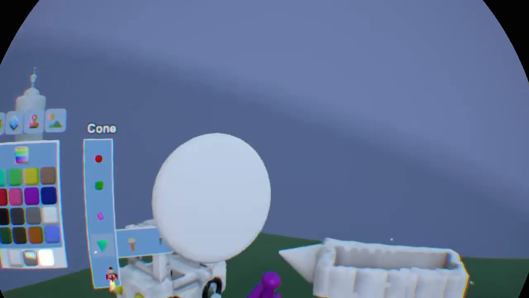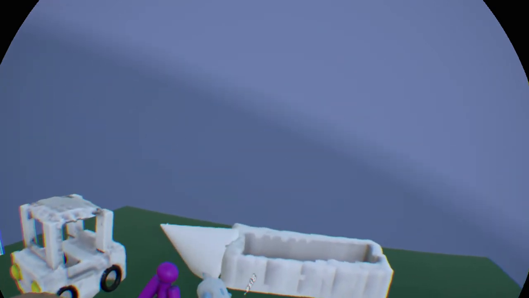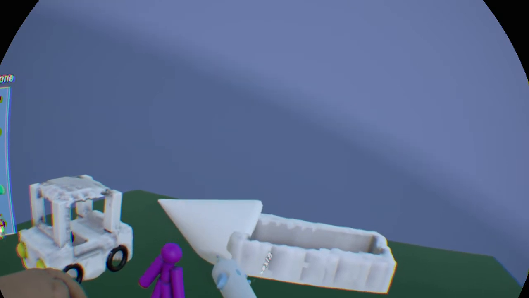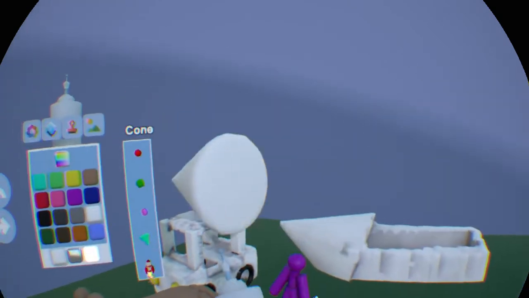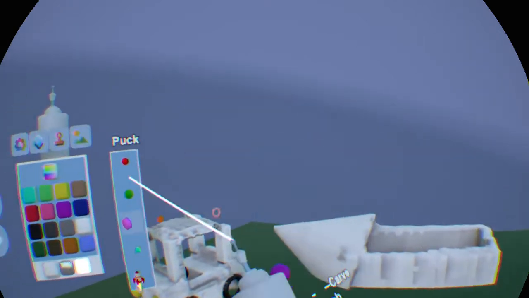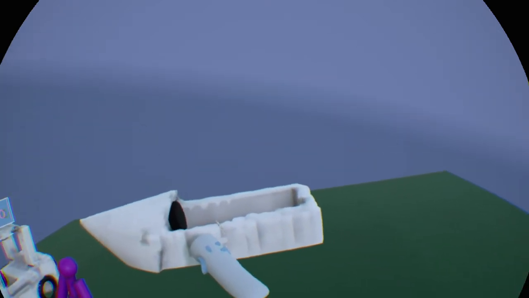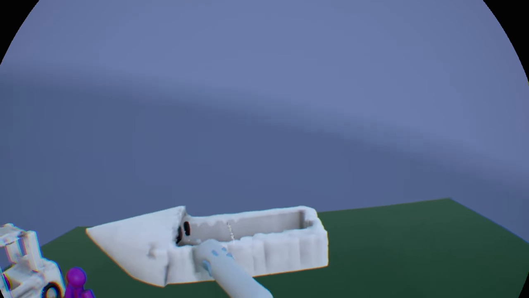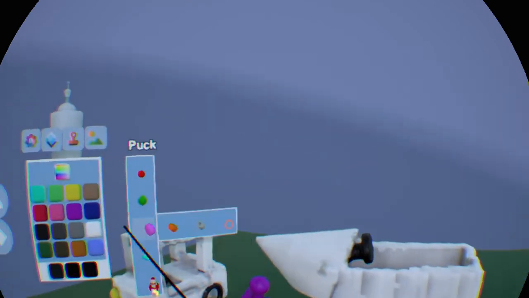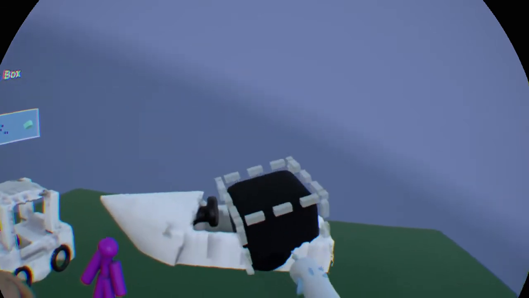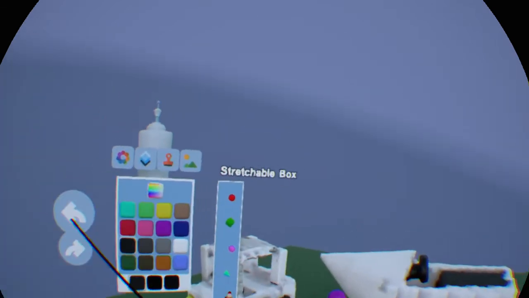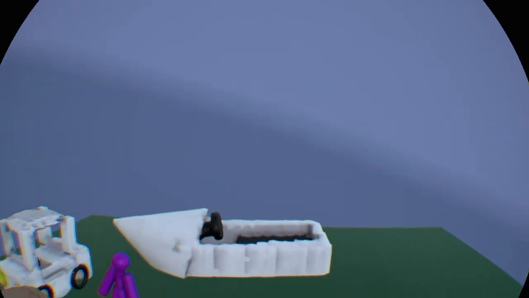Let's say that's a boat, for example. It doesn't have to be perfect for now. Okay, that's a boat.